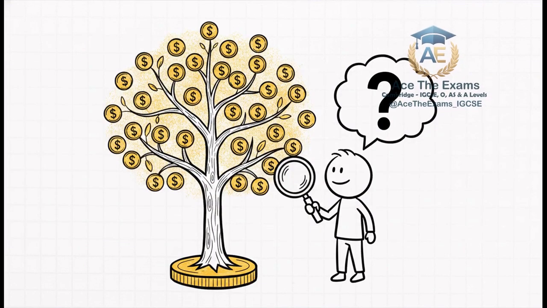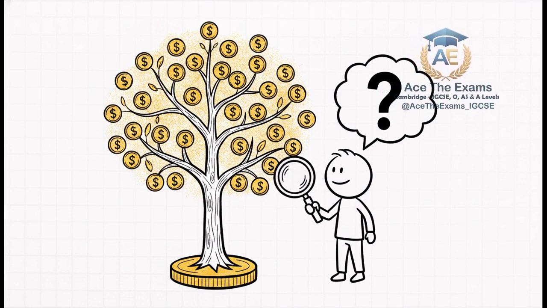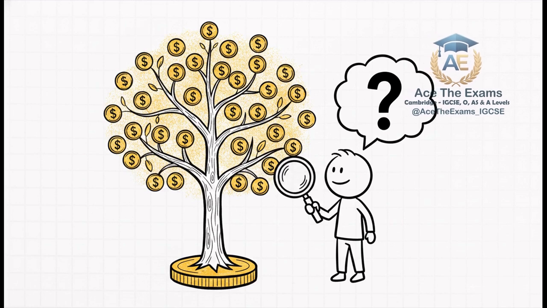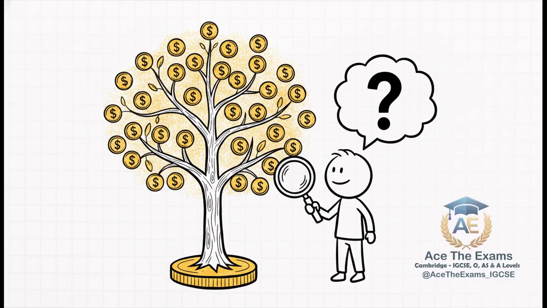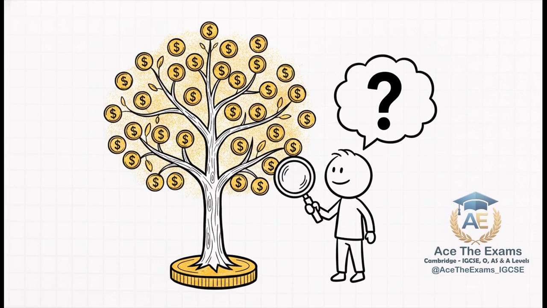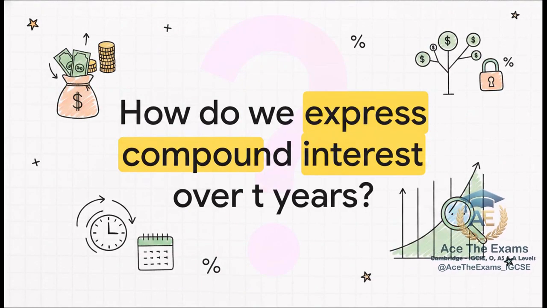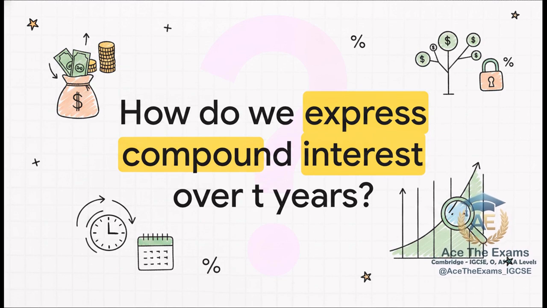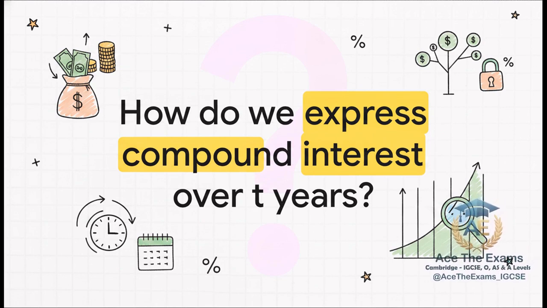Now, I hear this all the time, the classic student objection. When will I ever actually use this in real life? Well, the Cambridge syllabus points us directly to one of the most vital financial concepts you will ever deal with: compound interest. Let's set the scene. Imagine you deposit $1,200 into a savings account that gives you a 4% compound interest rate every year.